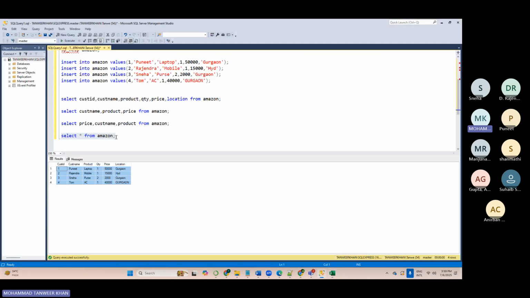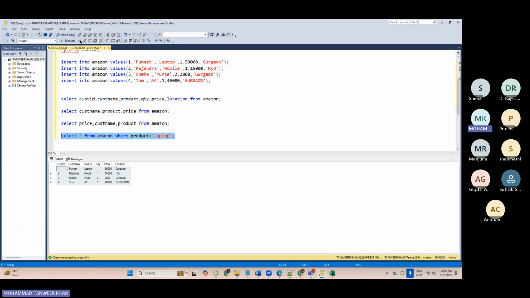So it means we have to filter the data, right? And I think filter is not a new word. You all have heard about filter, right? So similarly, in the world of database, if you want to filter some data, we use this WHERE keyword. WHERE is used to filter the data. So can you tell me on which column we have to apply this filter? Customer ID, customer name, product, quantity, price, location, product. Very good.